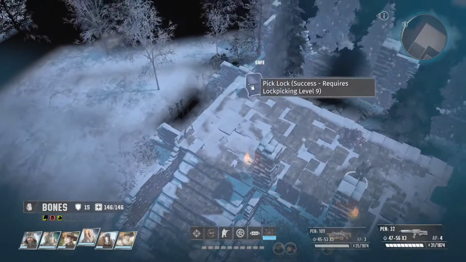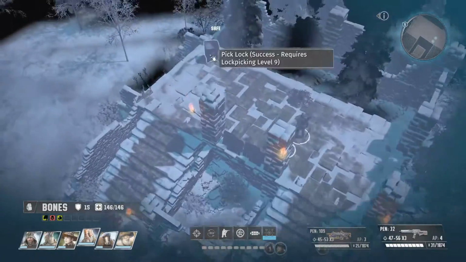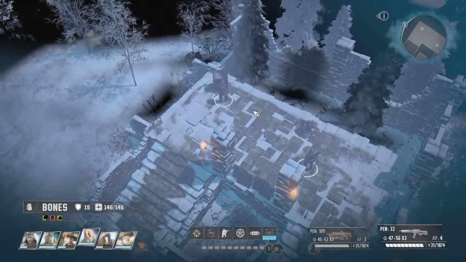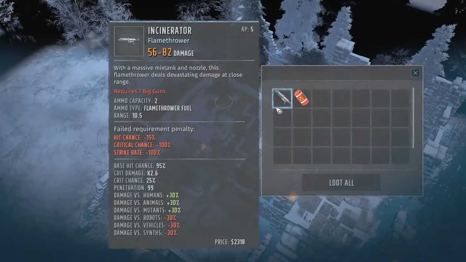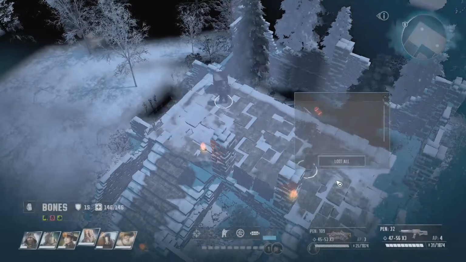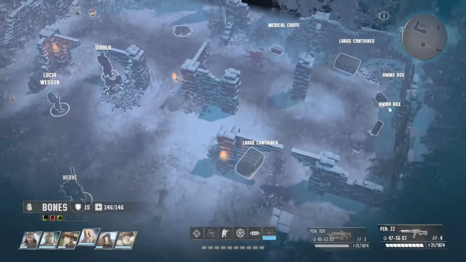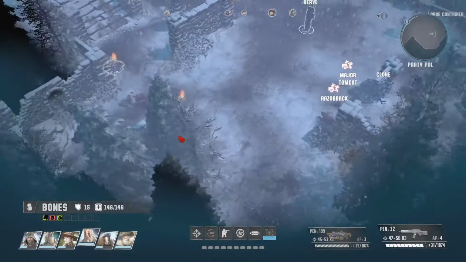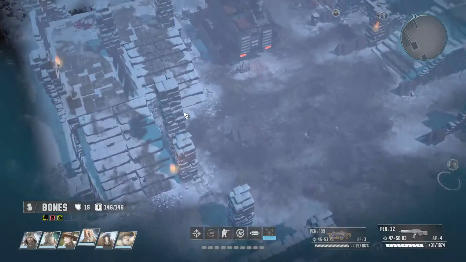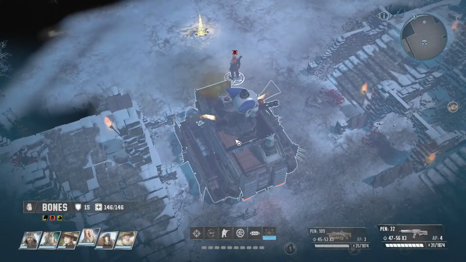Now, if that was the draw, nobody would care. And I totally get that. But there's a level 9 lockpicking safe here, which in this case gave us a level 7 big gun and some flamethrower. There's a scrap here, medical crate, large container, ammo, large container, large container. It's full of loot. Another scrap. And as you sift through it, you become richer and richer and richer.